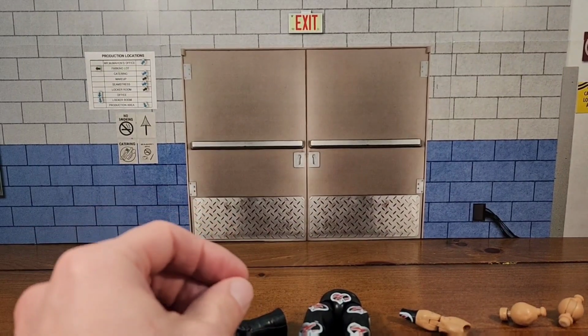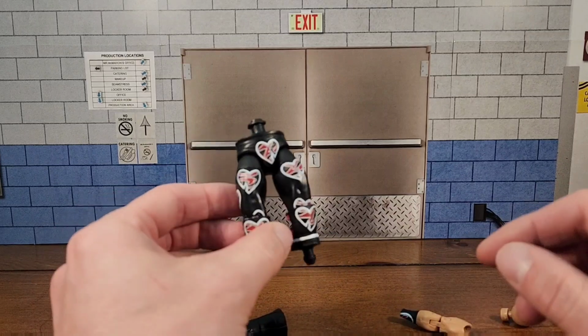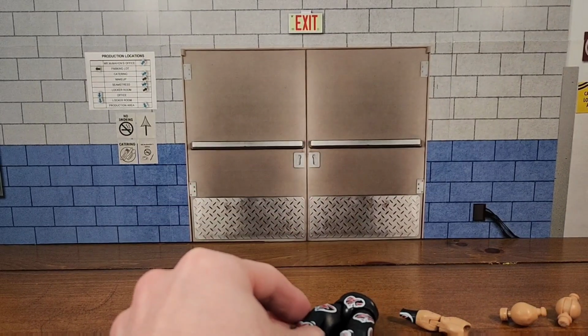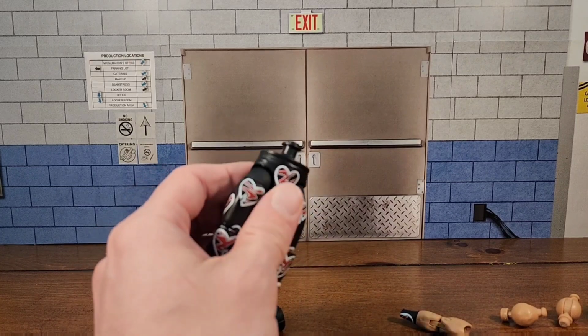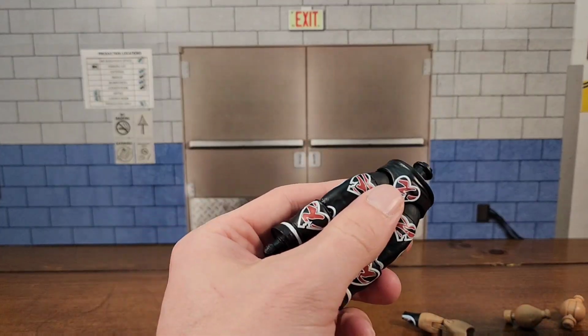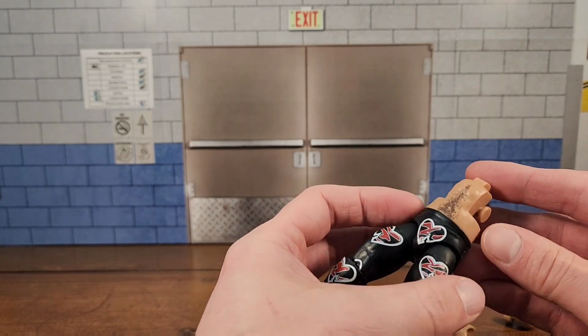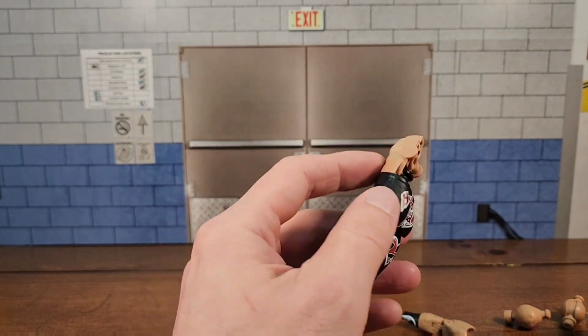So what we want to do, first off, is heat some water to get these boots on and attach these arms to these shoulders. But whenever you're doing this, probably my second tip, the first tip is to take your time. The second tip is to dry fit everything before you go ahead and glue.